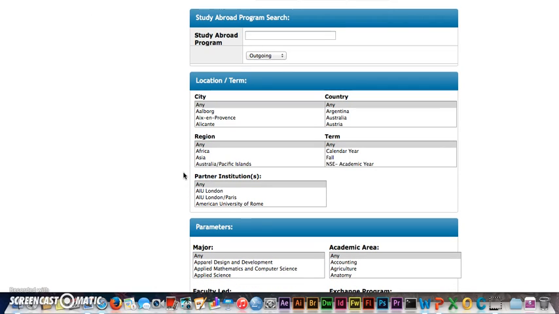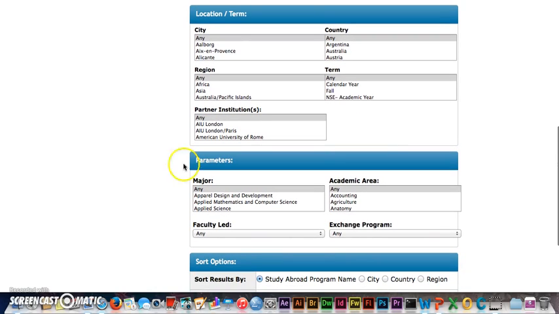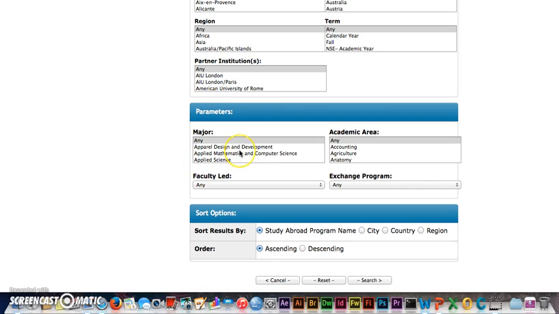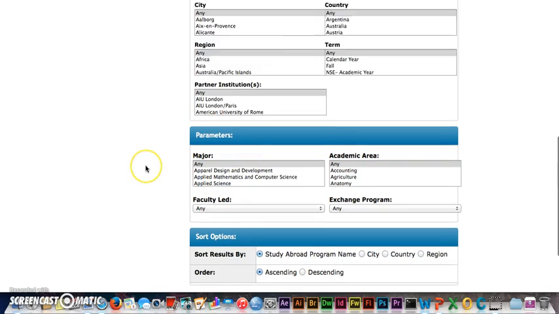So there's many ways to do it. Every student kind of has different needs, so they can search according to those needs. Maybe there's a place you know you already want to go, so you can look at the city or the country, maybe a certain time, whether it's a fall or a full academic year, depending what program you do. Otherwise, maybe you've heard of a different program through a program director or something like that on our campus here at Stout, so you want to look at that specific school. Or maybe you think you want to look at what relates to your major here at Stout, so you can look that way as well.